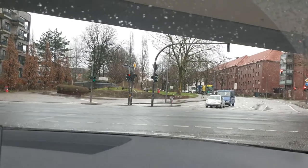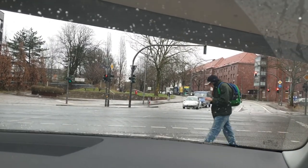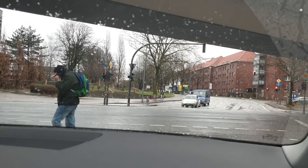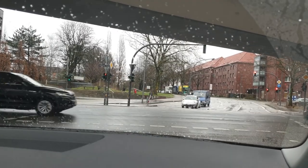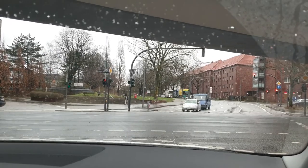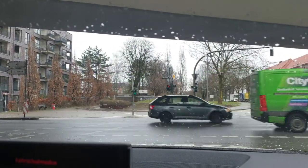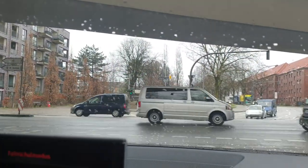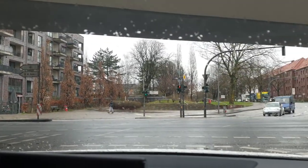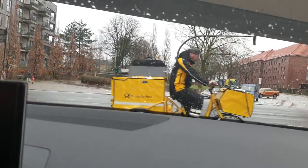Arrow traffic lights have a habit — they switch fast. You will have a maximum of two to three cars or vehicles pass, maximum. But the advantage is the traffic light is our friend. You will see eventually: the pedestrians will have red. Once our light is green, pedestrians have red, counter traffic has red. So it's our lane — it's our way to go.